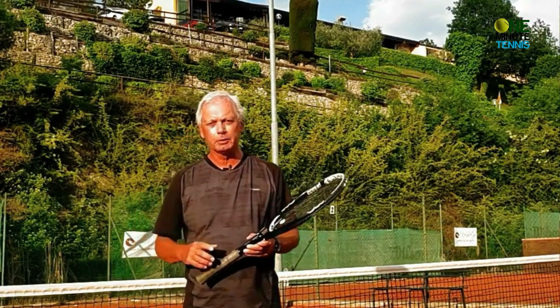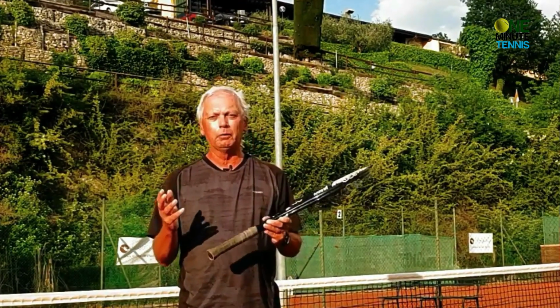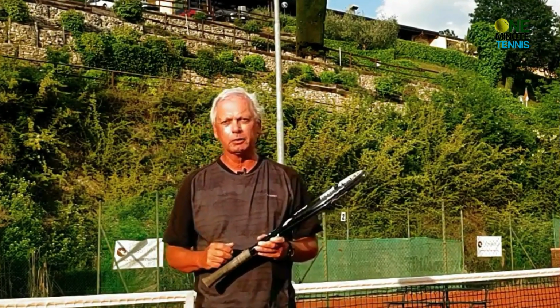Let's look at the differences between the normal ground stroke and the return of serve, and you can have a strong, powerful return of serve and still have a great ground stroke.